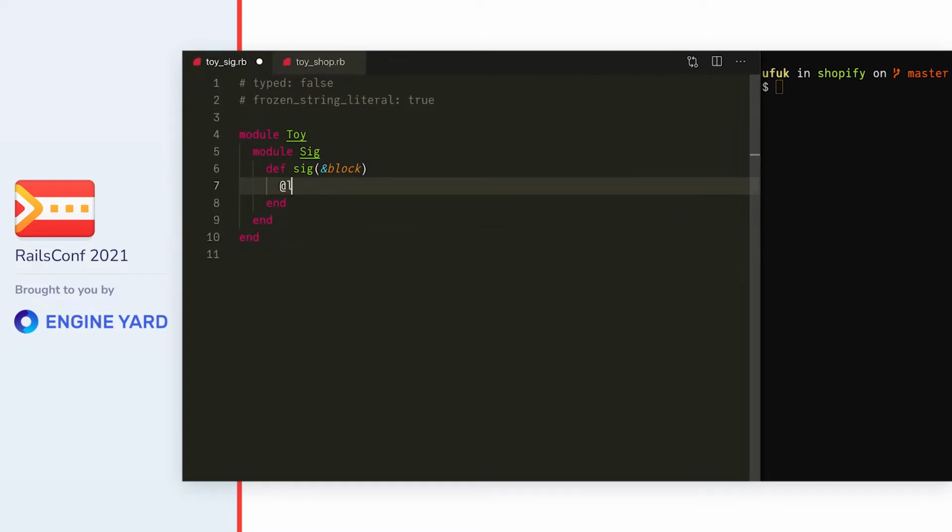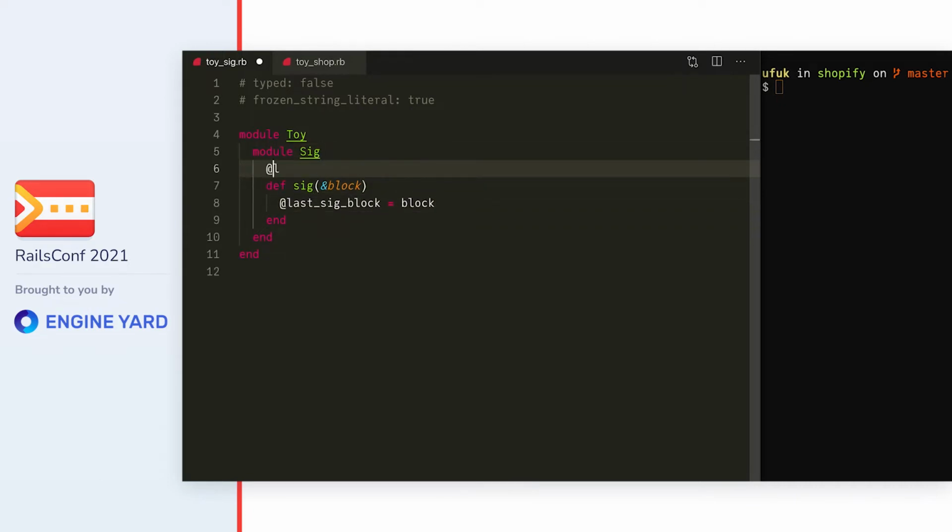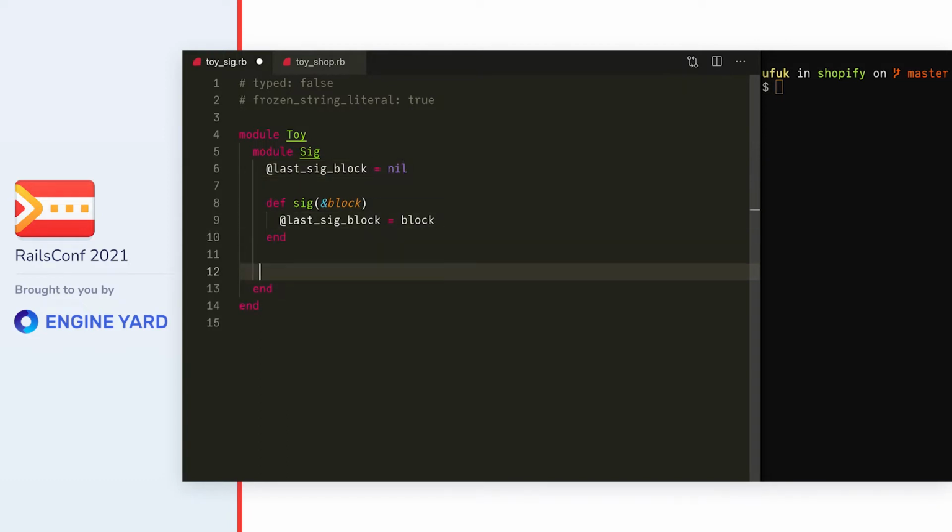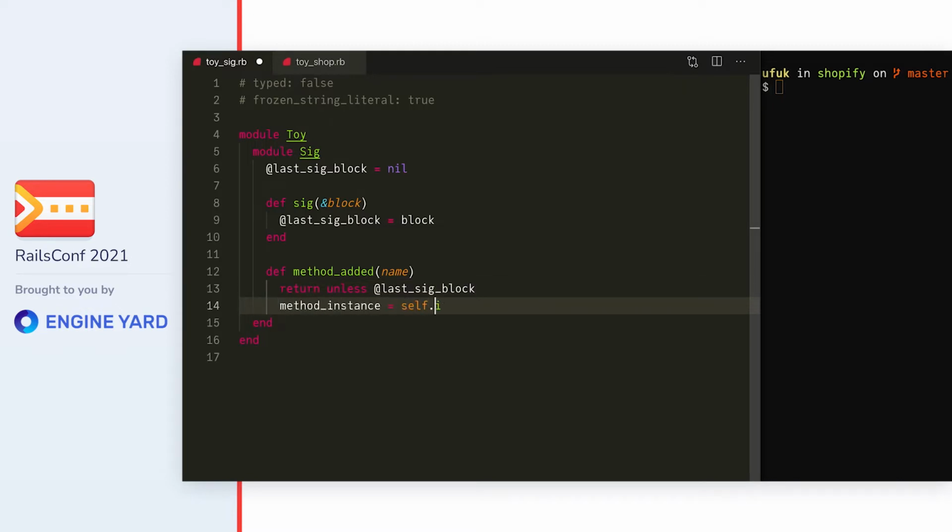We can just store the current sig block in an instance variable and be done here for this simple implementation. Now that that is done, we need to know when a method is added to our module. Let's add a method_added method on our module for this. This method will do nothing if there is no signature defined currently, since we don't want to intercept all the methods, just the ones that have a signature.